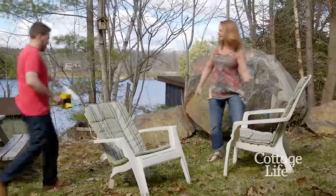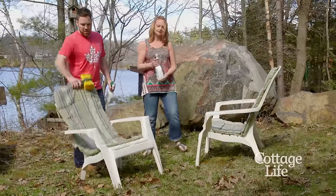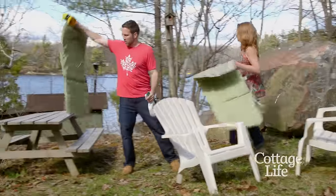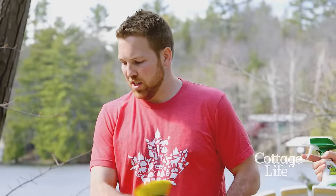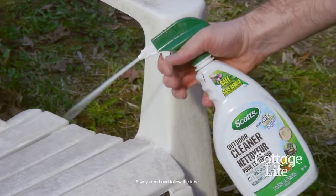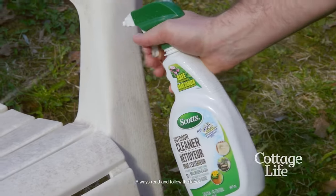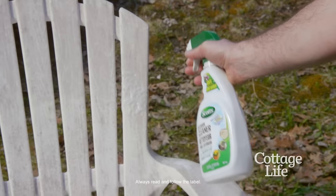All right, Viva, I got our stuff. Scott's Outdoor Cleaner plus OxiClean, ready to use. We're just going to move these cushions off to the side for a sec and deal with them later. We're going to spray it all over the surface. This is a multi-surface product, so it's good on stone, wood, plastics. We'll spray it on, let it sit for a while, go work on the cushions, come back, scrub it in a little bit, and see what happens. It's fine for the environment — we don't have to worry about getting it on the grass or the plants.